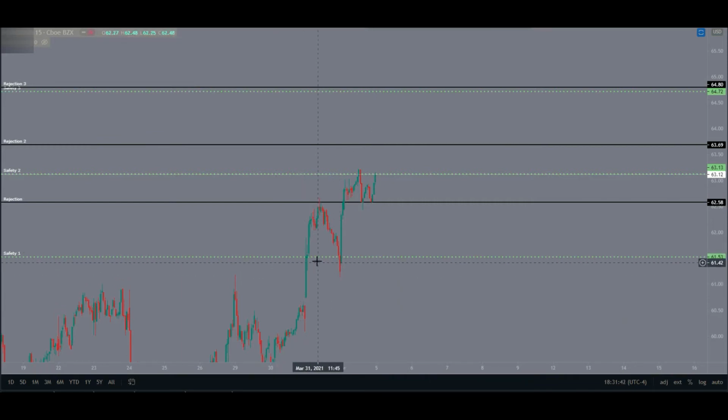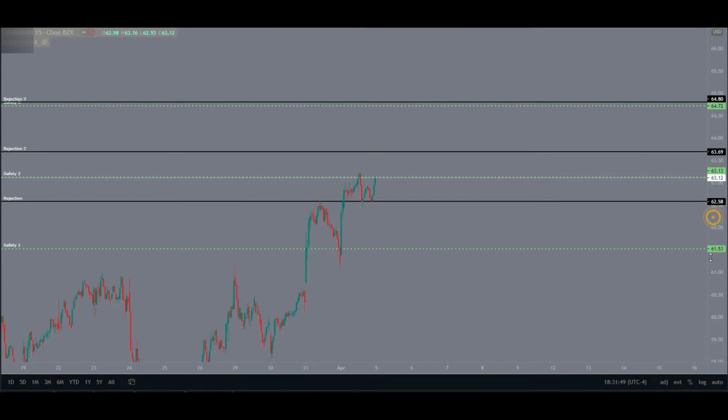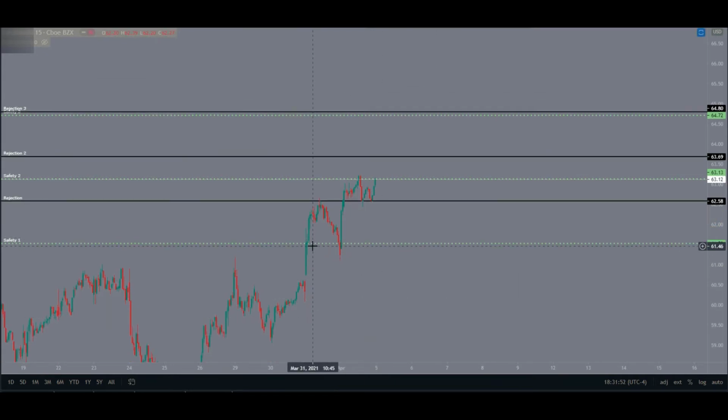Have a look here. When price went above our safety line, well, first of all, price went to the safety line. So it was a target, and look, it's right on there. Now I drew these lines before, so you won't really know that until later. We have our safety 3 up here, so we might be able to see that in the future. I've drawn it ahead of time, but what we can see is that price went into the safety line, so it's basically a target.